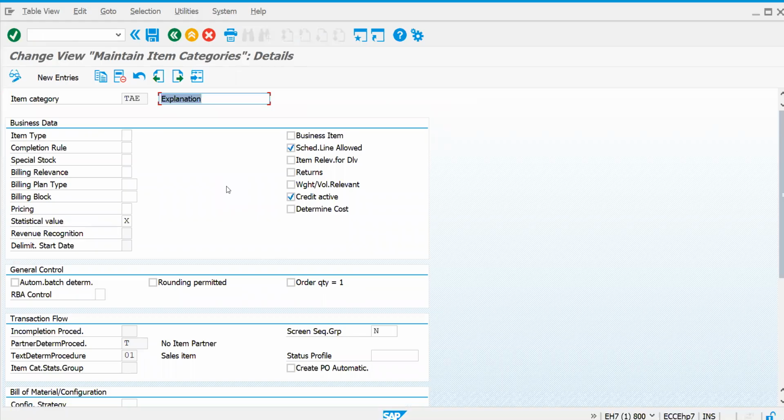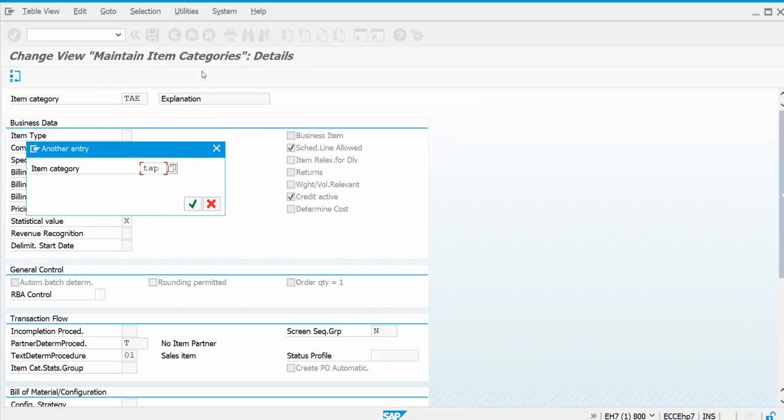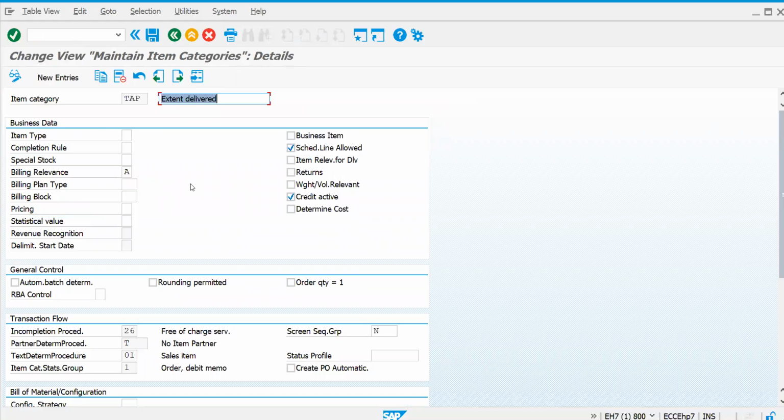In a similar way, now we try to do the pricing at item level, and at header level we try to make that price dummy. For that, we have one item category called TAP. TAP means, if you see, you don't have any header level pricing.